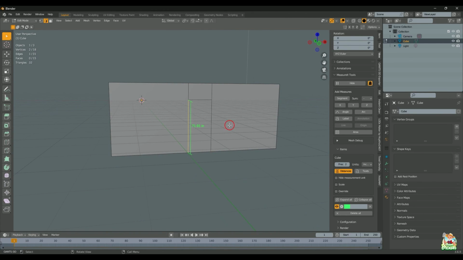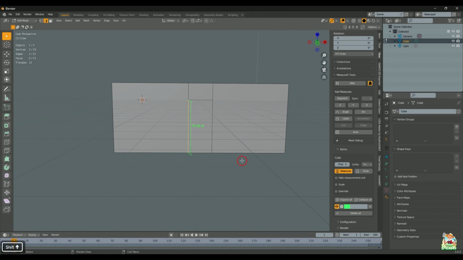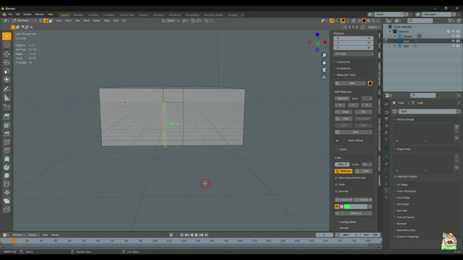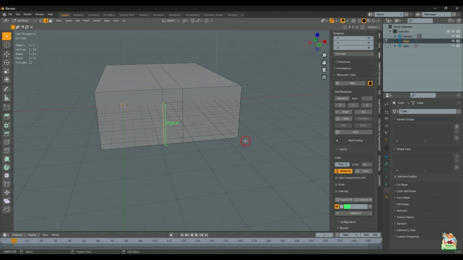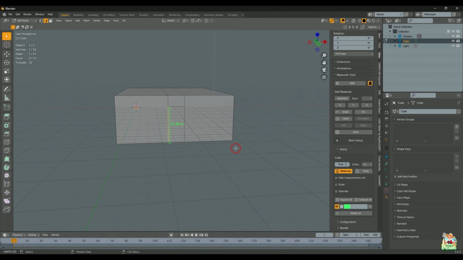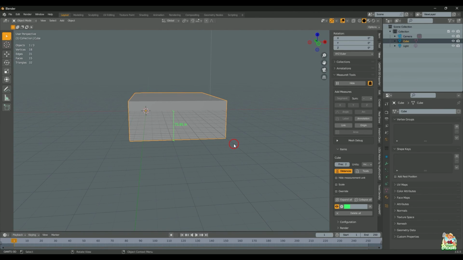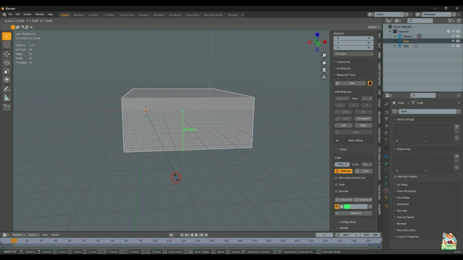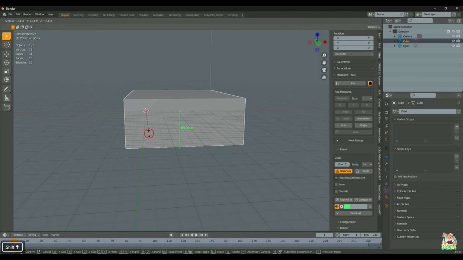Anyhow, all right, so once I have my measurement highlighted, I would get into my object mode, and I would just scale it, right? I would scale this until it reads 80 inches, all right? And then once I get to 80 inches, you might have to fine-tune it in there, right?